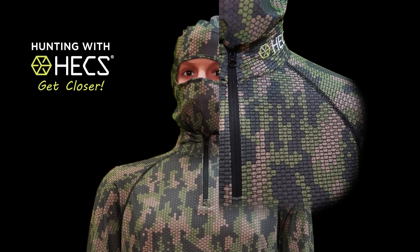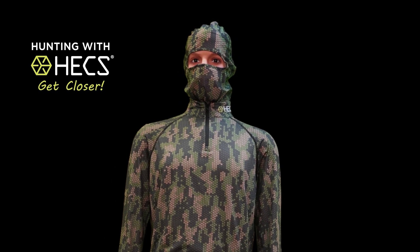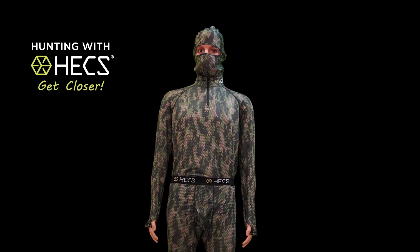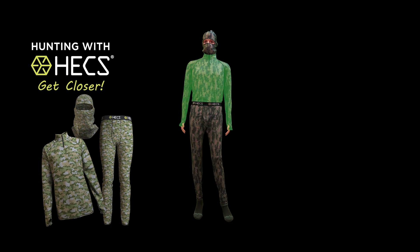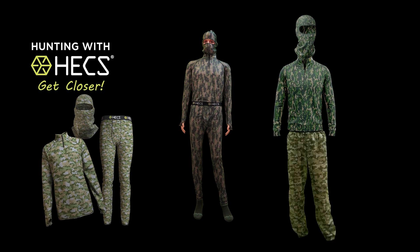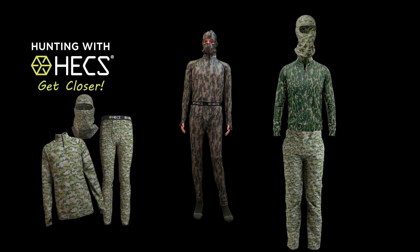The material features a highly electrically conductive carbon grid woven into the polyester-based cloth. The grid blocks your body's electrical field. The suit is designed to be worn under your regular camo or over the top as an outer layer — the technology is effective either way. All complete Hex systems include three pieces: a Hex pant, Hex top, and Hex head cover. You may use any combination of appropriate Hex products to achieve the goal of covering as much of your body as possible with Hex technology.